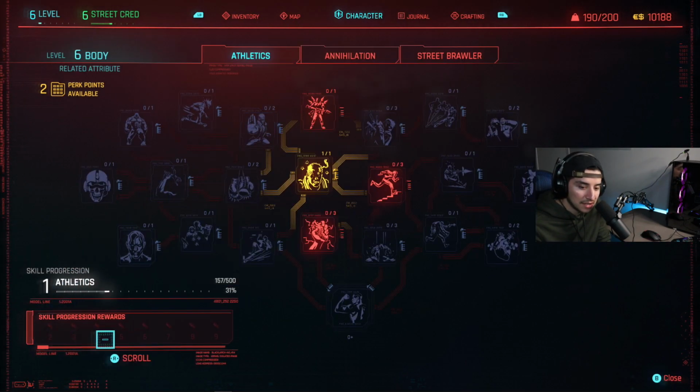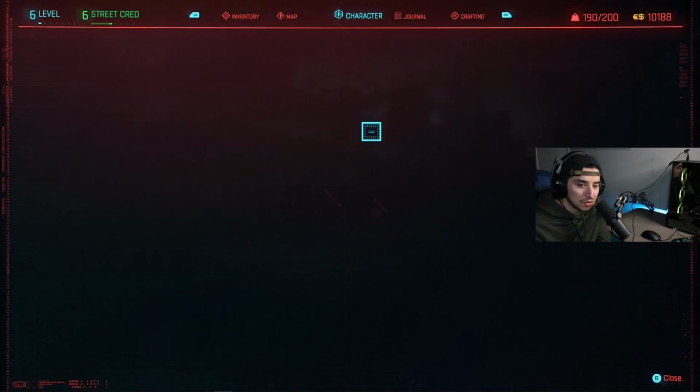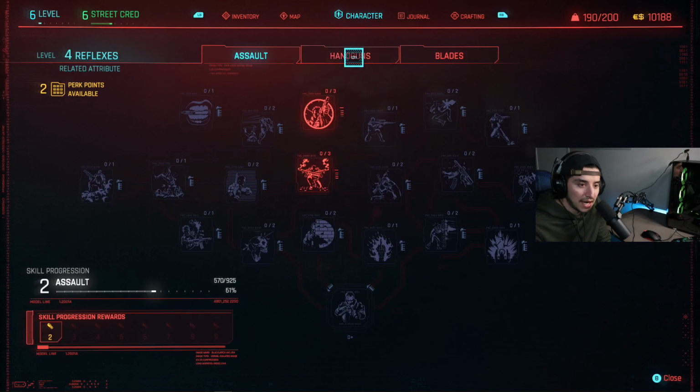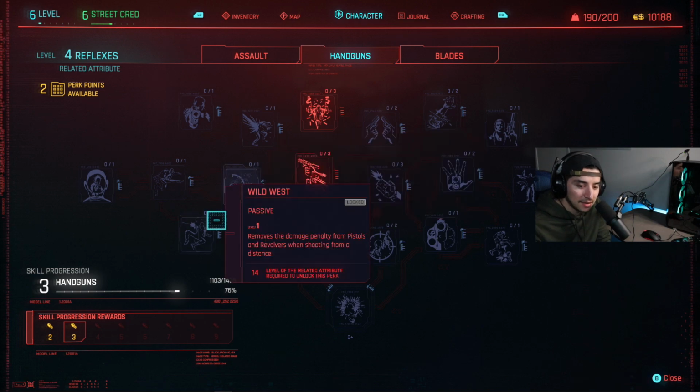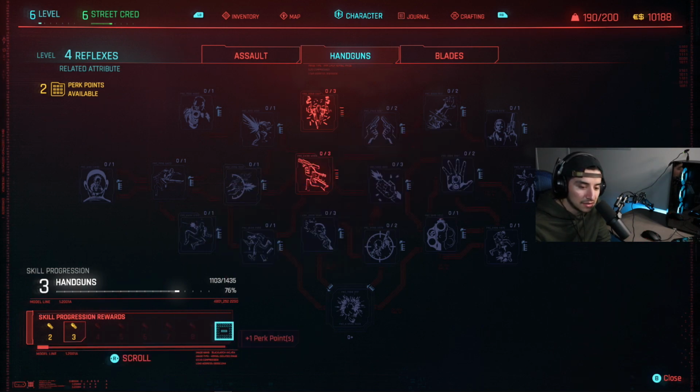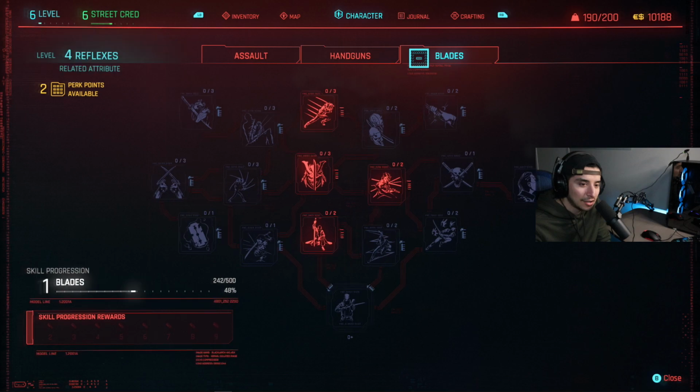Self-explanatory, guys. There is progression rewards as you guys build up your character in terms of what you wanted to do in the game. Same thing with handguns. Reduced reload time. Again, we knew that's going to happen, and you get rewarded for that. So there's a lot of cool things. Like there's a lot that you can do in this game.